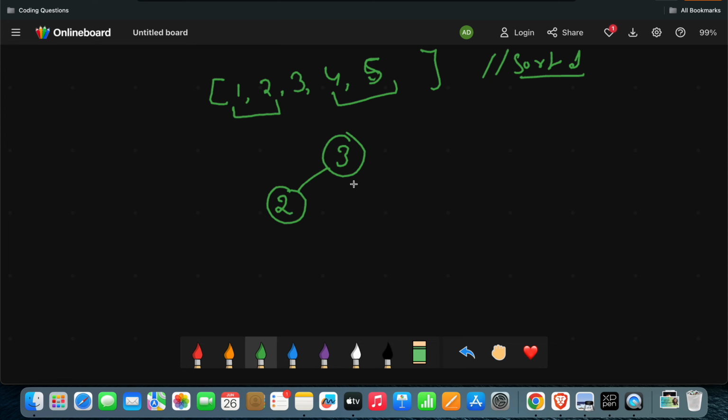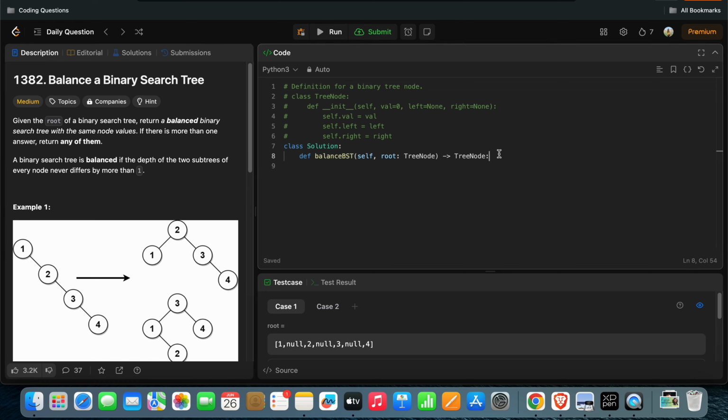Okay, and in this case this will come as 5. Now again this will recursively call it for the next value, so this will be just 1. And again finally it will also be assigned, and see, we have a balanced binary search tree. So this is pretty much the logic for this question. Let's try to code it so that we have a better idea of how to implement this solution.